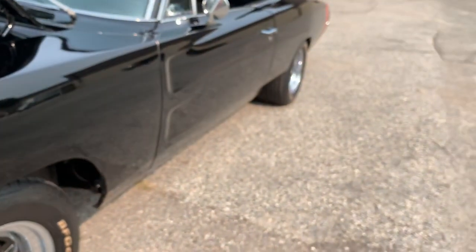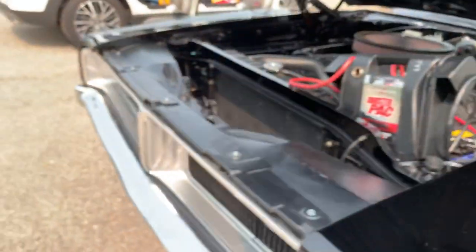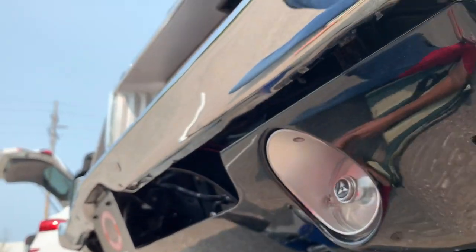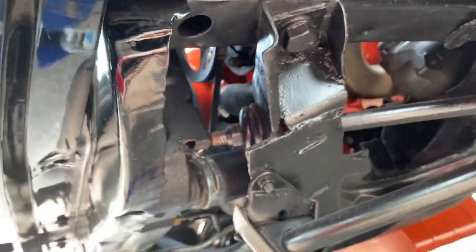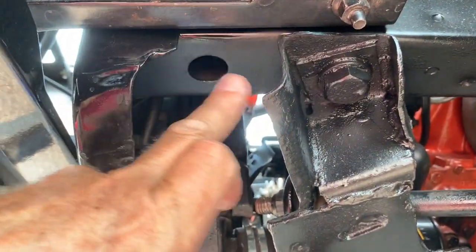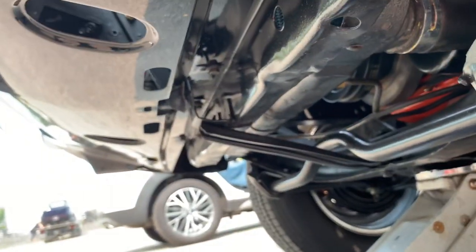Some paint floss and a pretty good straight body line on that door. The lower valance is in good shape, the inner structure, and the die holes in the rails on both sides look like this. The bottom of the core support is in pretty good shape with a couple of little ripples here and there but nothing too horrible.